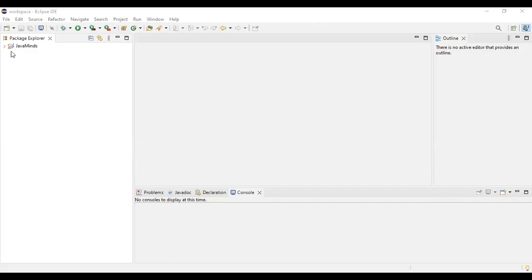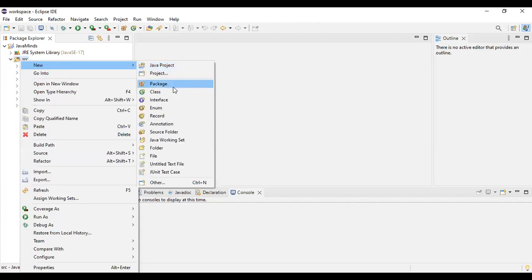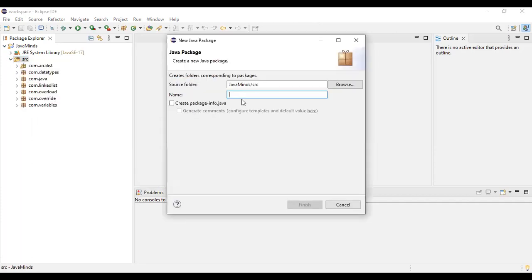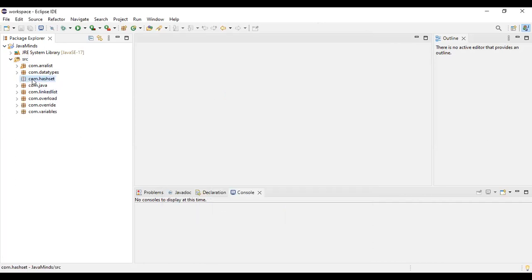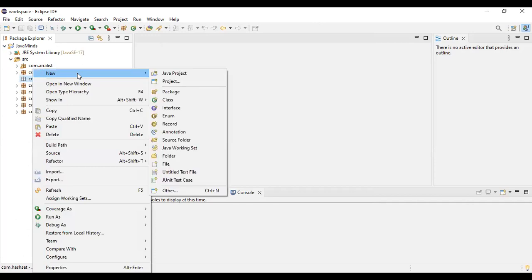I opened the Eclipse editor. In this, I will create a package, com.hashset, because I am creating examples of HashSet. I created examples here.